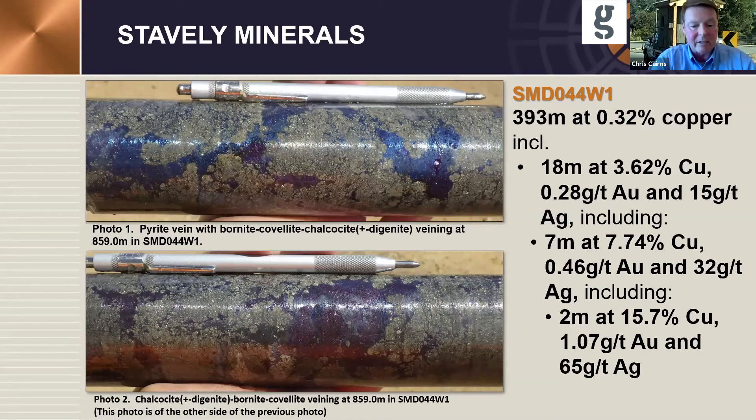We have a paragenesis where we go from chalcopyrite through bornite, covellite, chalcocite, digenite, enargite. In this hole or the original hole 44, we also see enargite — trace amounts of these more arsenical copper sulfides at depth — entirely consistent with the zonation of these butte-magma type systems. Most of the stuff in the Cayley Lode near surface is in the chalcopyrite zone. As we go deeper, we start getting into the bornite-covellite zone, which should then transition into the enargite zone as we get closer to the porphyry.